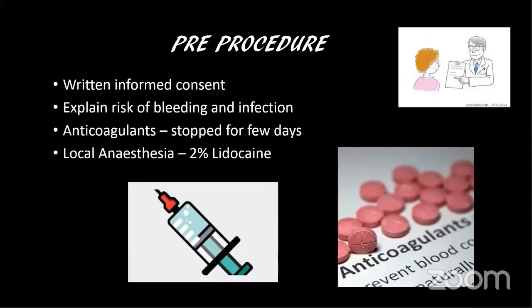So now what are the pre-procedure prerequisites of the breast biopsy procedure? A written informed consent from the patient, explaining her all the details of the procedure, the risk of any bleeding or infection, and most importantly, confirming the side of the breast of the patient is very important. Then you have to take history of anticoagulants from the patient. If a patient is on simple blood thinner like ecosprin, you may not stop it because breast is a soft tissue structure.